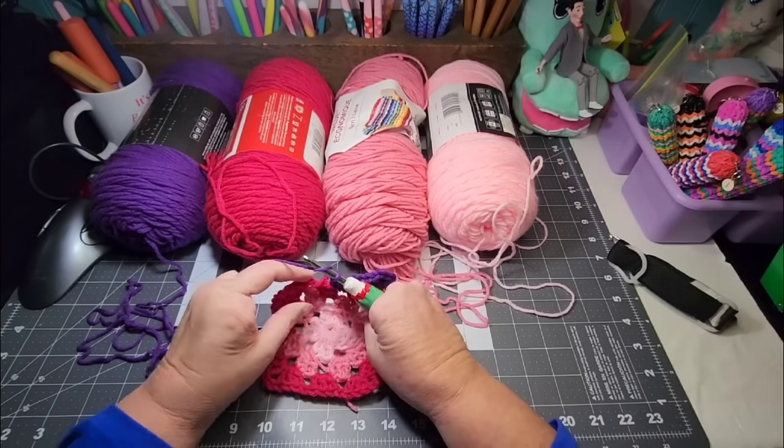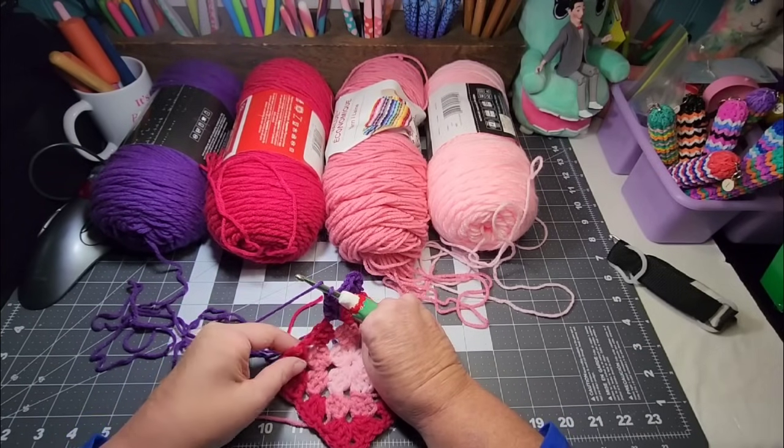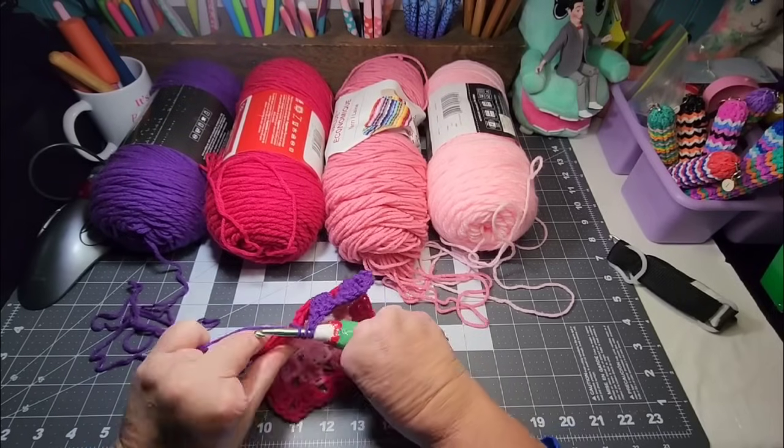Okay, so now I got 2 on the side. 2 clusters on my sides in between the corners.